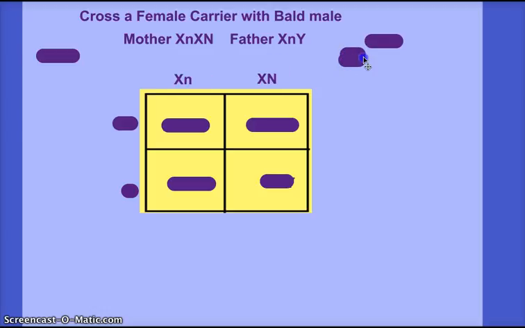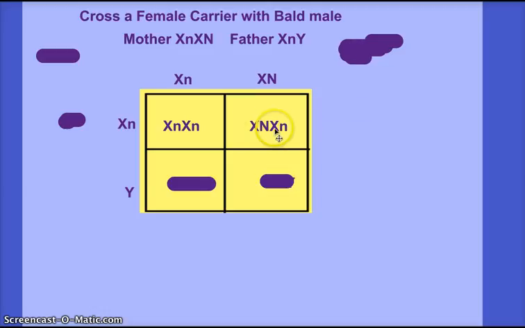I'll put the mother on the top and the father on the side. So the difference is now you have to include the sex of the parents because the trait is carried on a sex chromosome, in this case the X. So the offspring, you would have X little n, X little n. So this female would have it. X capital N, X little n. I'm sorry, in this case, this female would be a carrier. This would be the male probability, X little n Y, this male would have it, and this male would be fine.